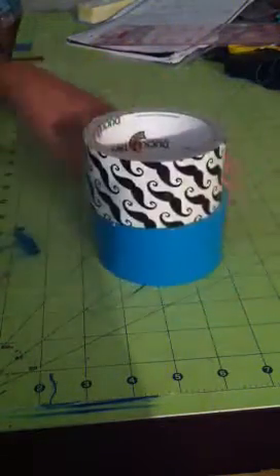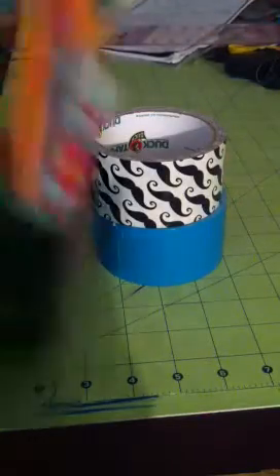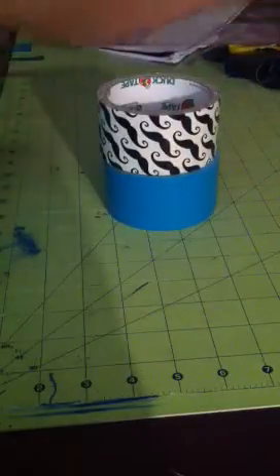Welcome to the next tutorial. I'm going to show you guys how to make a duct tape pencil cup, much like this one. It holds a lot of pencils. It's going to probably be a little bit rounder than this — I put some random rocks at the bottom to hold everything down, but I have lots of pencils in here so it evens it out. So let's get started.